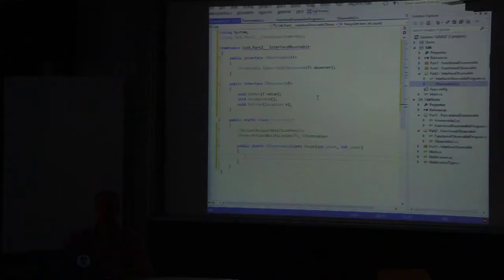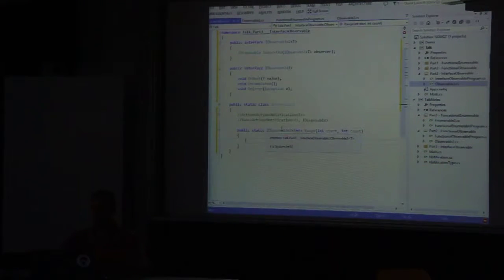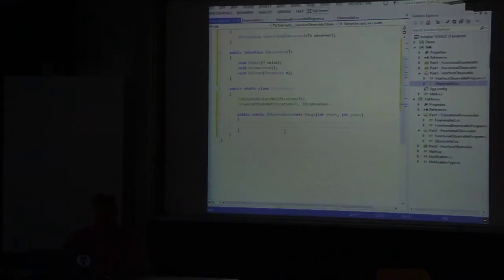So for the first one, we can't do anonymous interface implementation in C#. I think the Java guys can, but we're going to have to do something a little different. So let's return an anonymous observable.